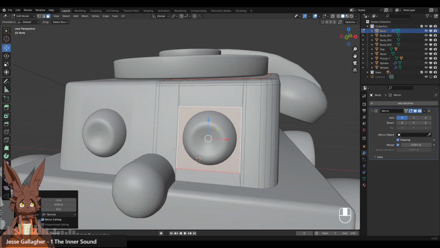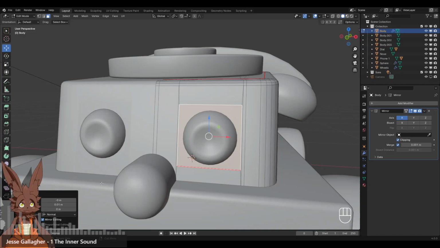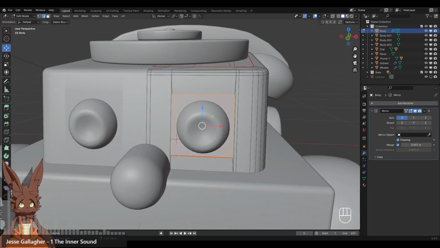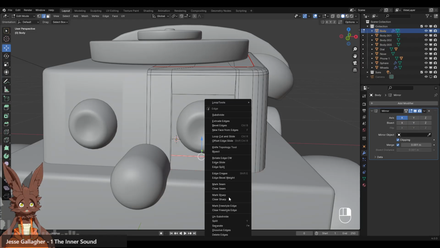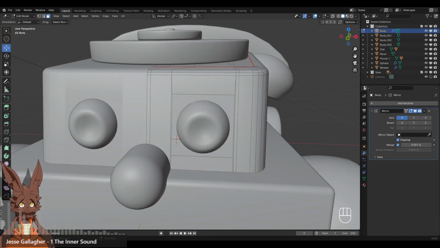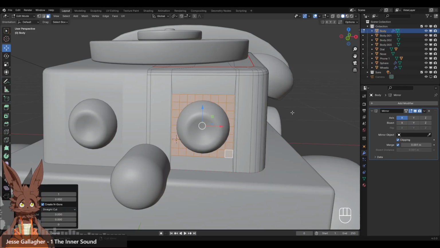There. That's good. Good enough for now. Need to clear the seam. Take this, subdivide a few times because I want it to be pretty circular.